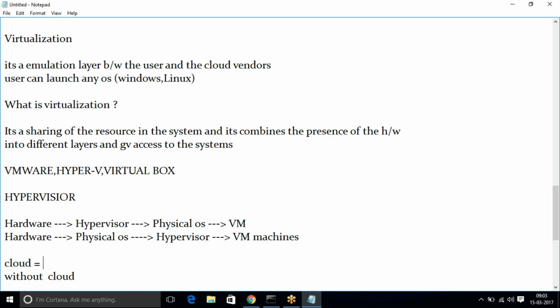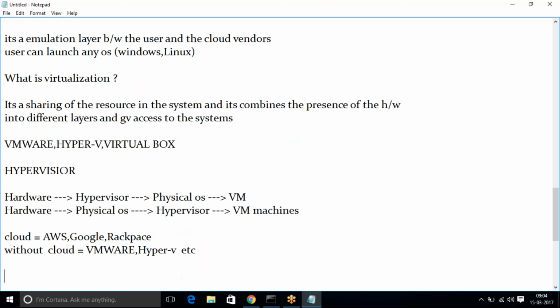With cloud, you have Amazon Web Services, Google, Workspace, everything they have is cloud. And one is without cloud. Without cloud means you deploy privately software like VMware or Hyper-V, etc. In cloud, these things will work automatically.